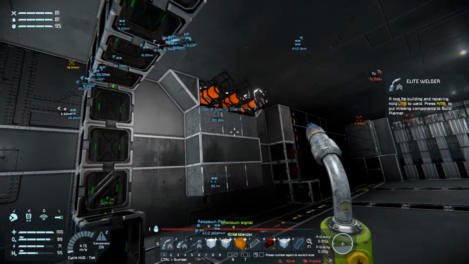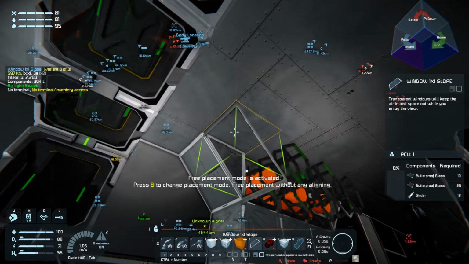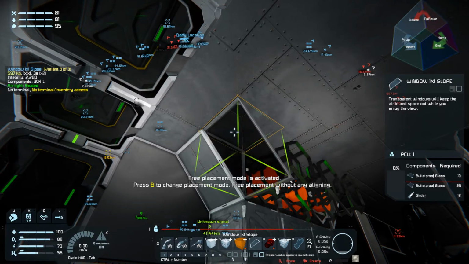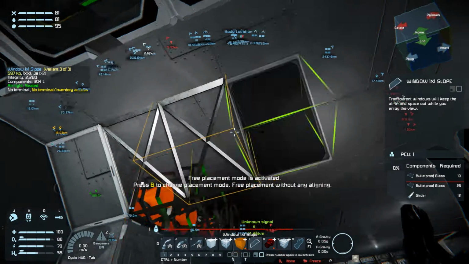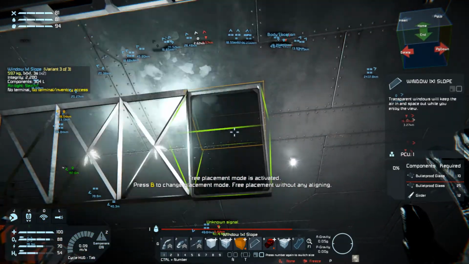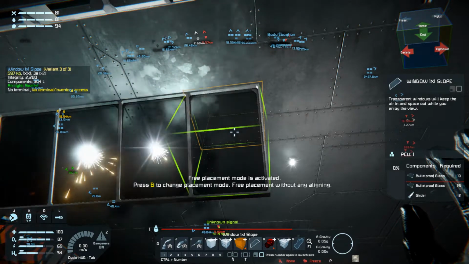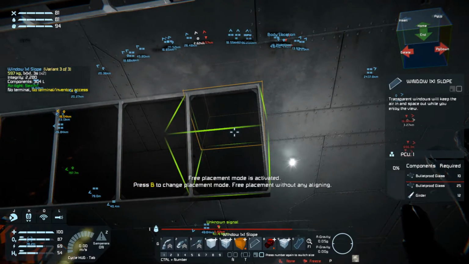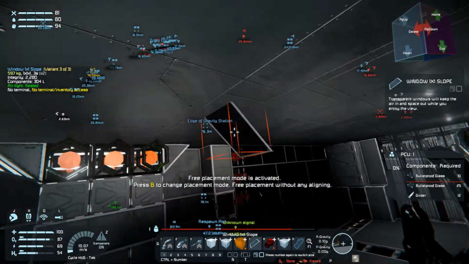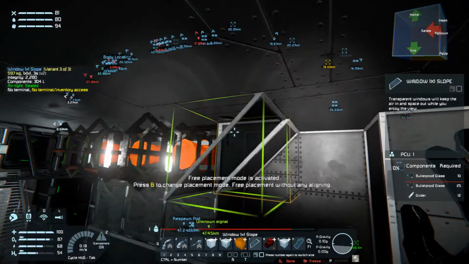Okay, so let us get this in here, and then we're going to invert this. Okay, so 1, 2, 3, 4, 5, but at this point, I think it would make more sense to move that light down. Dude, we have so many drones coming in, it is ridiculous.